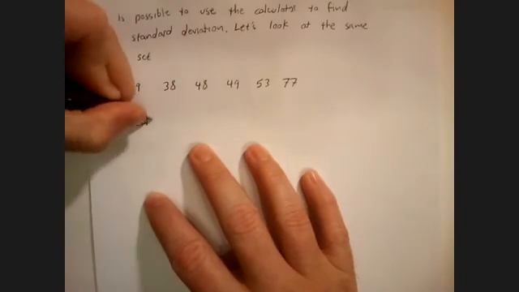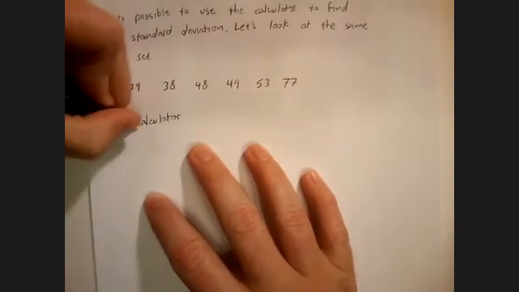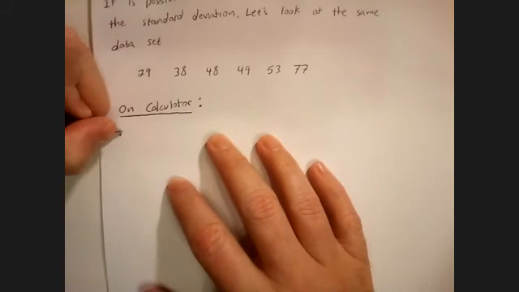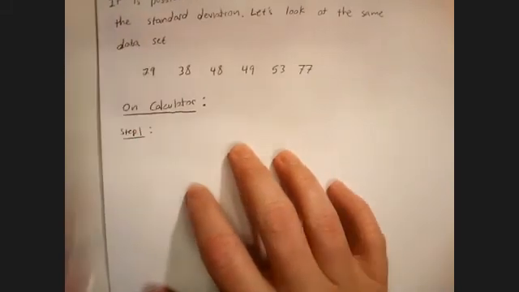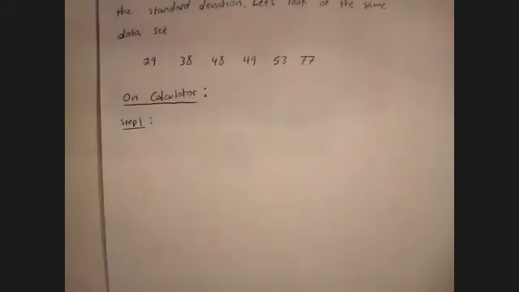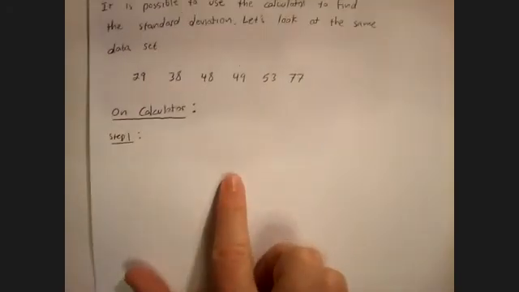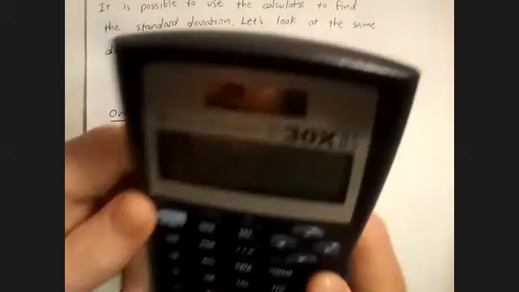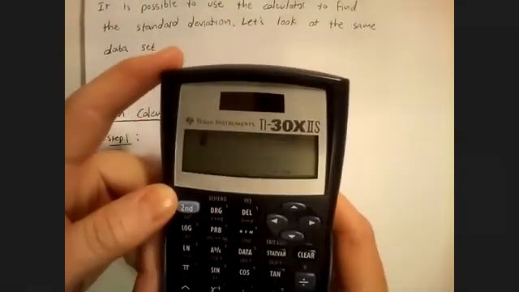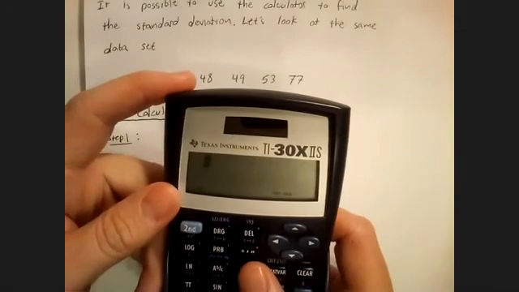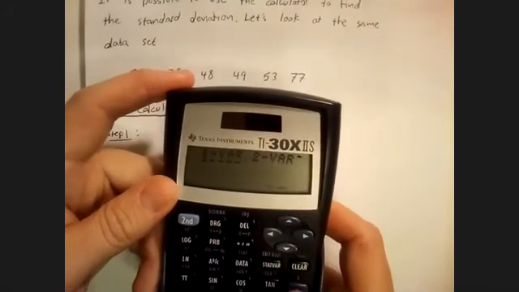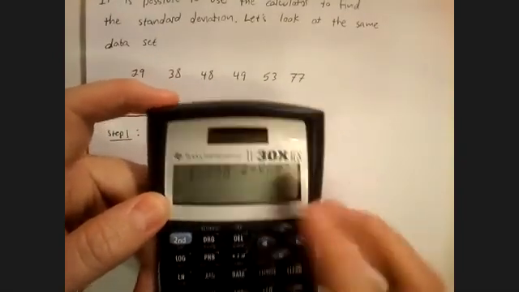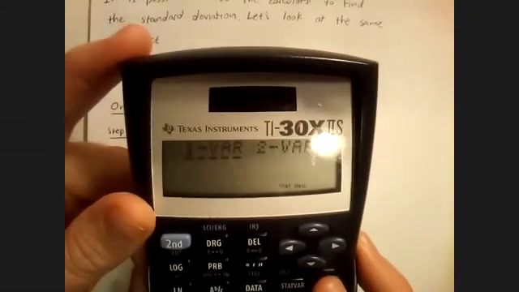So on the calculator, there's our data sets. Okay, the first thing I got to do, step 1, we got to tell our calculator that we got to be in statistics mode. So I'm going to do second. Let me show you where we're at. I think mine's in statistics mode, but I want to show you how to do it. Second, data button. And you see we got 1 var, 2 var. Okay. So it should at that point tell me, and very small, we're in statistics mode.